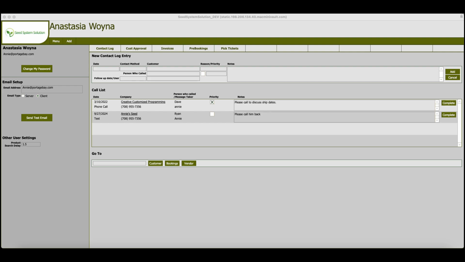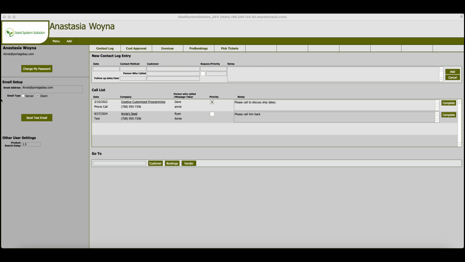In Seed System Solution, the product list is your product catalog for all the products that could be entered onto any transaction within the program. These will include both products you will receive in inventory and non-inventory. They are products that you could add to a booking or you could receive through a purchase order. You could have these as line items on a bill or on a bagging request or on a work order.